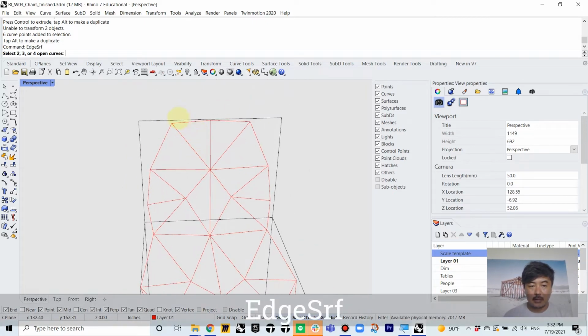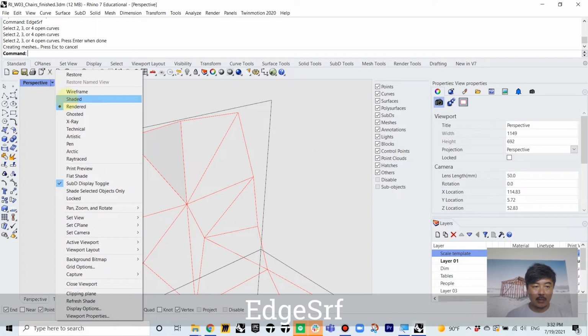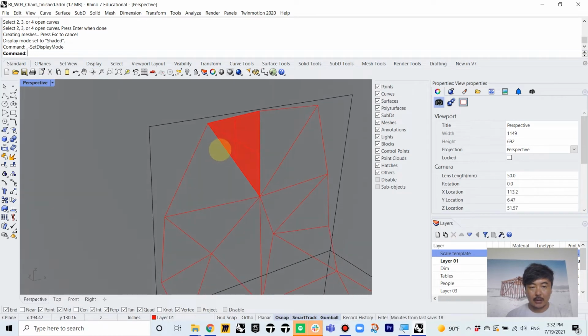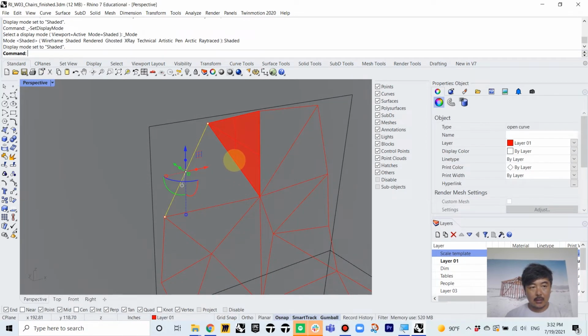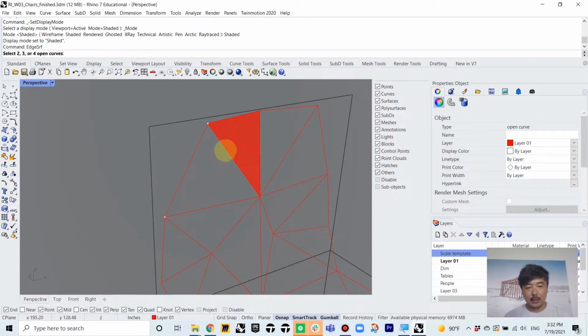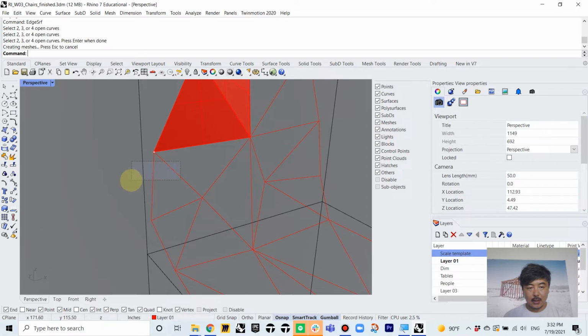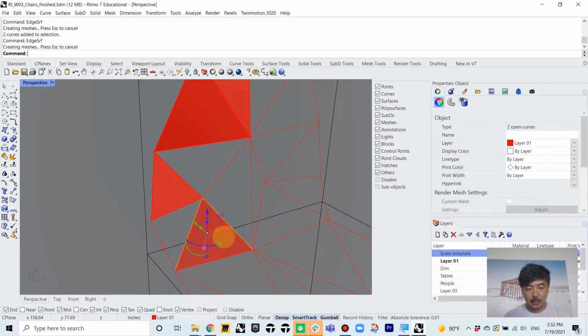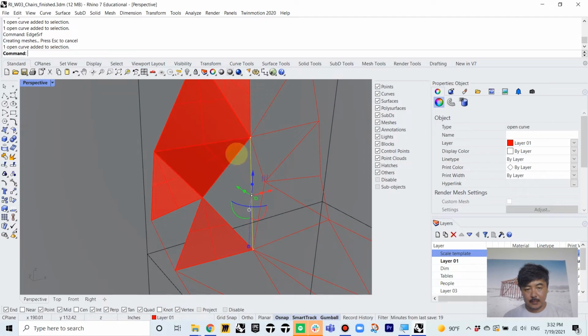And now you're going to run this command called edgeSrf. And edgeSrf is a command that will create this kind of triangulated surfaces. The reason that we don't do Loft is that if you do edgeSrf with these triangles, you can only select two straight lines that are touching each other. And then that is going to create these triangles.